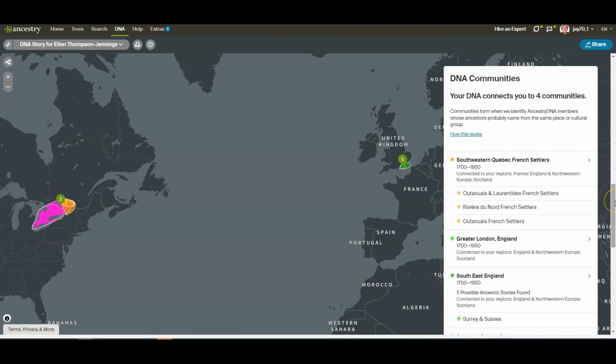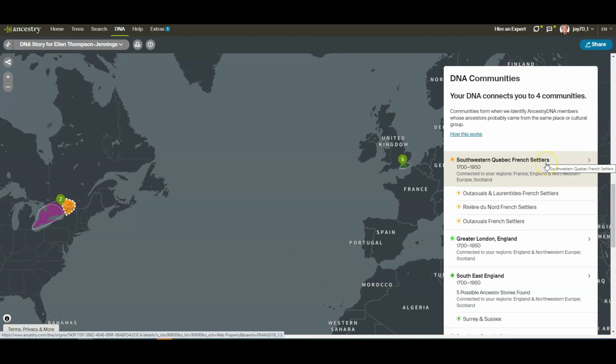Not only do I have Surrey and Sussex, which you can see down here, but I also have French Canadian, Southwest Quebec French settlers, and that's all coming from my unknown great-grandfather. I believe I know who it is, but I'm still working on that, and I plan to do some targeted testing once I find somebody that descends from other members of the family.